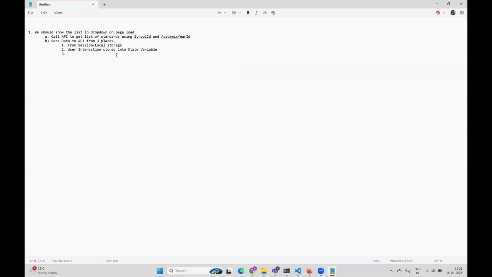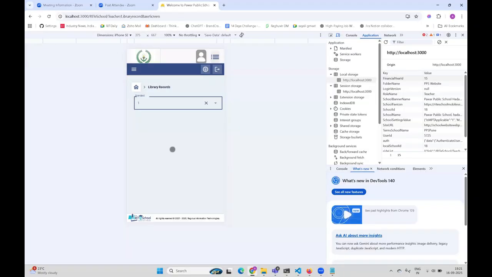The third source is information coming from the previous page. So what is the previous page? For example, if I see the list of students here, assume that now I want to mark attendance for a student, and that attendance I can mark in a different page. So I click on a student, it will navigate to a different page.